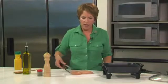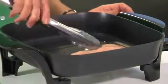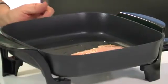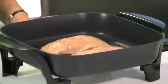It's nice and hot, and I'm just going to take this chicken, take the seasoned side, and place it right in that skillet. You can hear it sizzling. And I'm just going to put it in there for a few minutes until it gets brown. Once it gets brown on one side, we're going to flip it over and finish cooking.